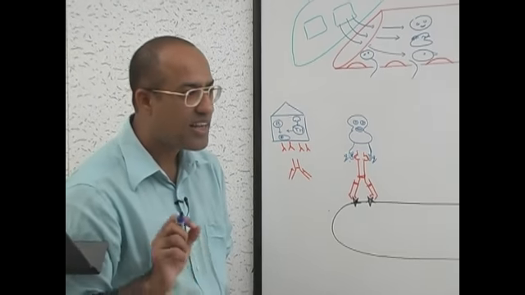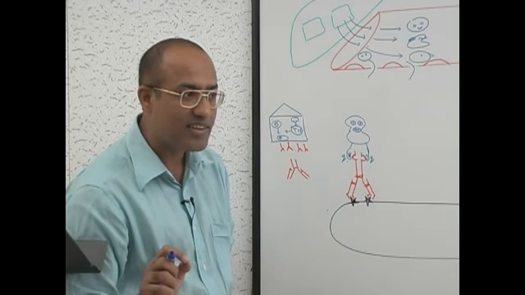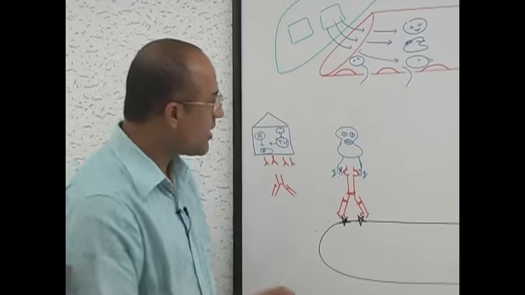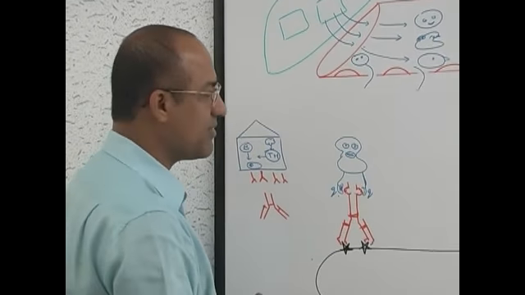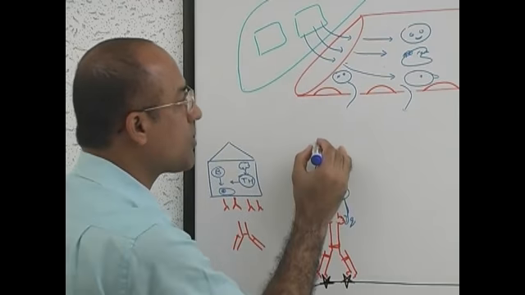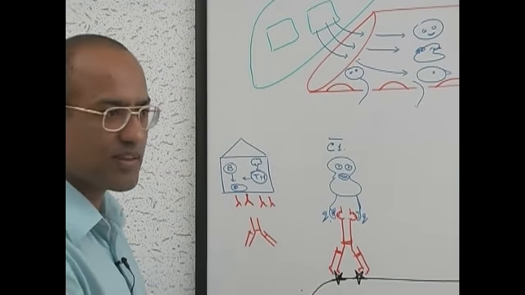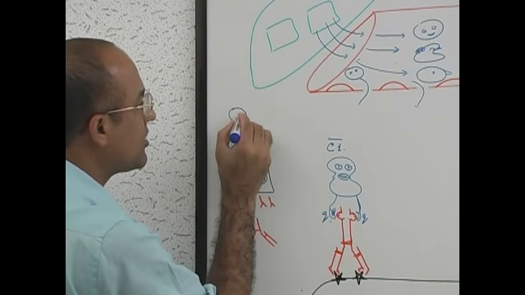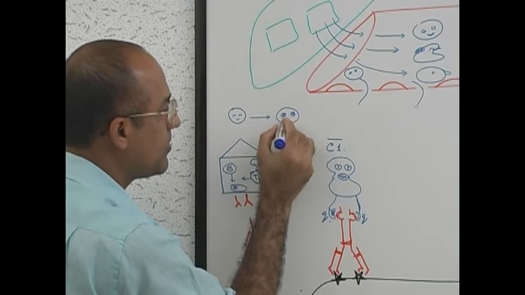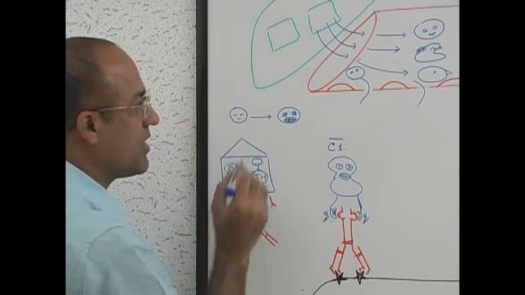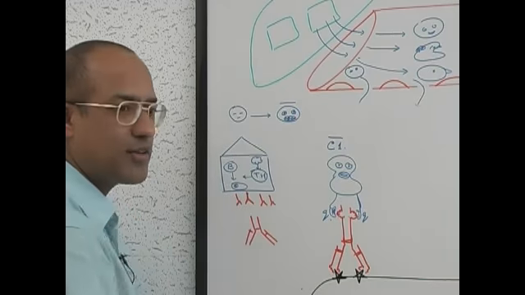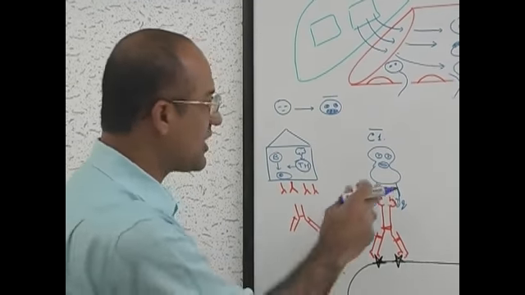As soon as it comes in touch with the antibody which is complexing with antigen, and which antibody? Not every antibody, especially IgG or IgM. Now it becomes active. When it becomes active, this is C1 activated, complement number 1. We put a bar. When we put a bar, it means it is active, right? So this is inactive complement protein, and this is active complement protein. So in the books, when you find a complement protein written with a bar, it means it is in the active form.